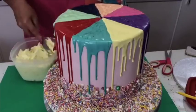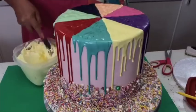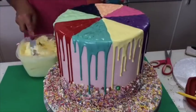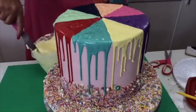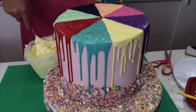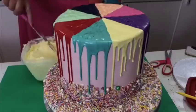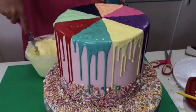So there's 18 colours altogether. They're called Chocolate Drip. And they dry very quickly, so they will start to almost form that crust. Obviously, it depends on how thick it is, but they will dry, give it a couple of hours just to be on the safe side. I've got a couple of people saying that they've actually painted them as well. Yes, you can paint them. And if I have time tonight, I will paint a couple of them for you, so you can see. So, yeah, there you go.